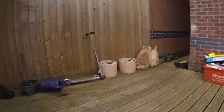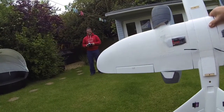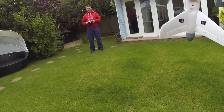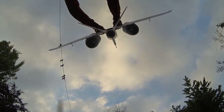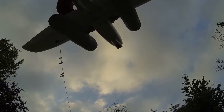Full throttle. Landed. Yeah, that went even full throttle. If I just do that and let go, it probably would do. You ready? That's it. That was insane. Yeah, I think I've built a monster. That should fly. That's going to be not very long, but it'll fly.